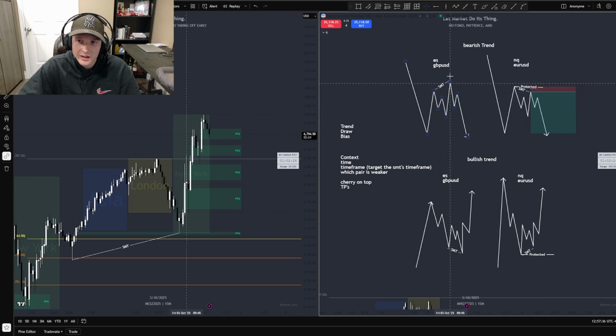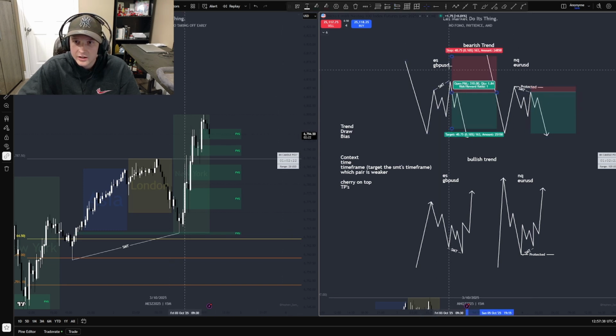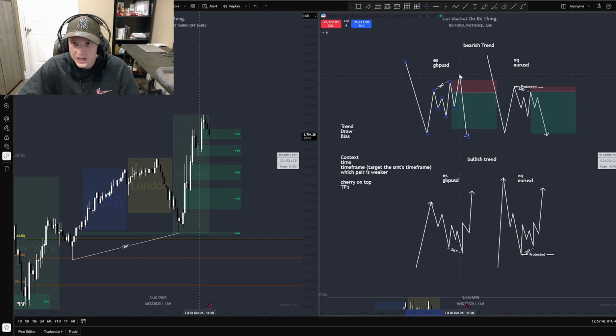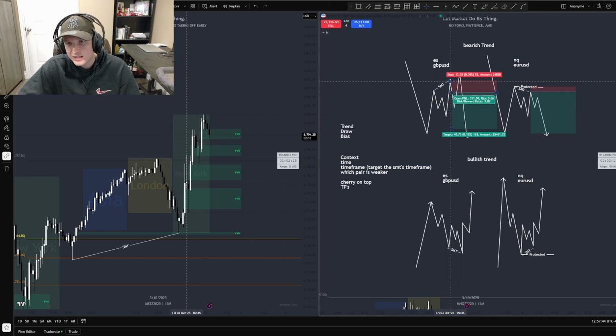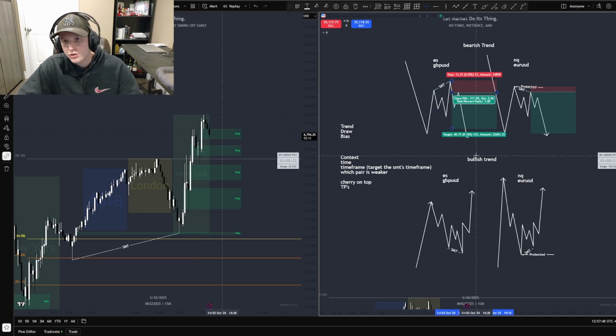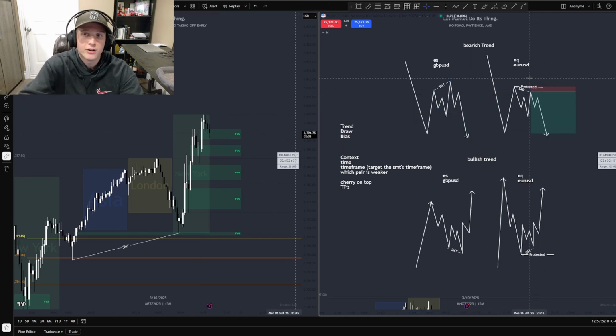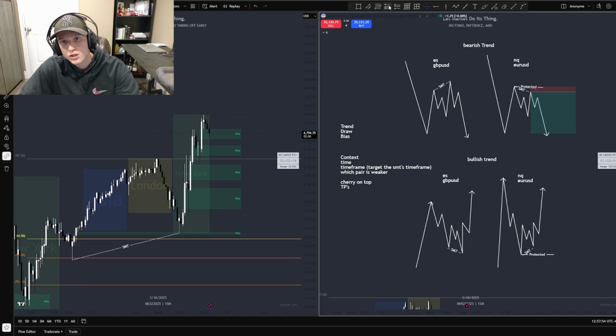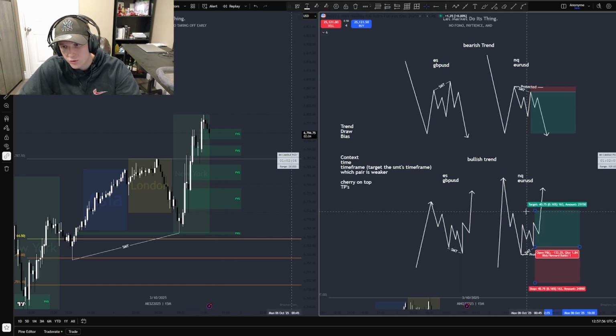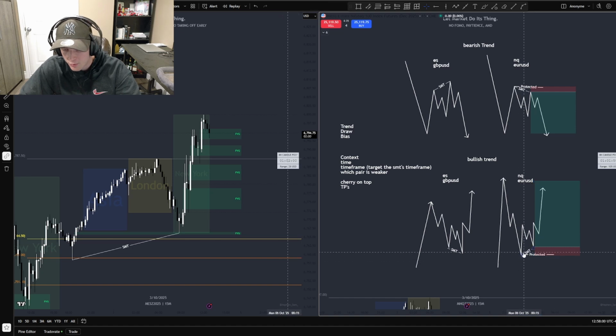The reason is that if you put your entry here and your stop at this high, it can get broken through again like this, and the SMT is still valid. It's just like this. So you always want to enter on the more bearish pair in a bearish trend, and the more bullish pair in a bullish trend, which would be this one right here for this scenario, because this is the protected low.